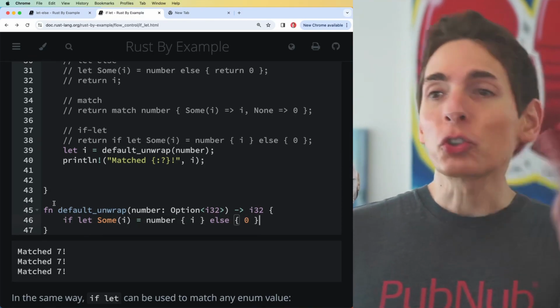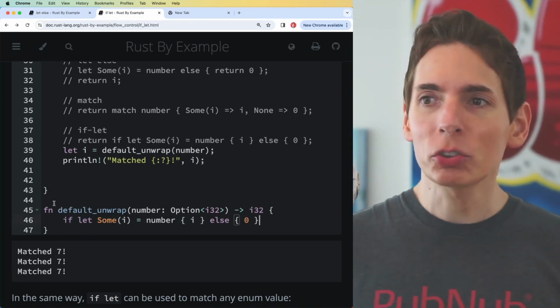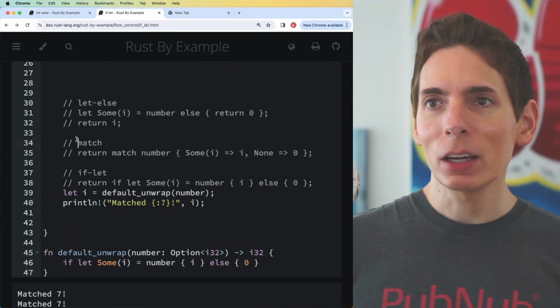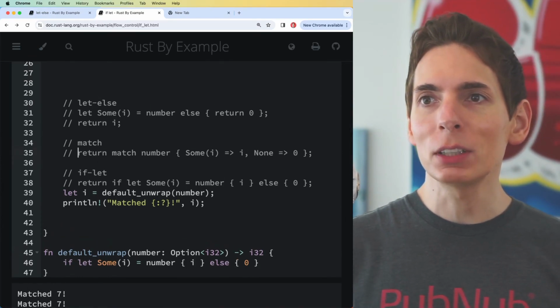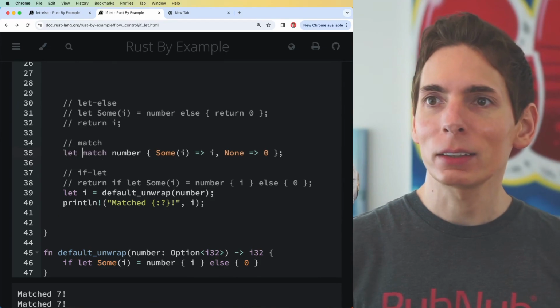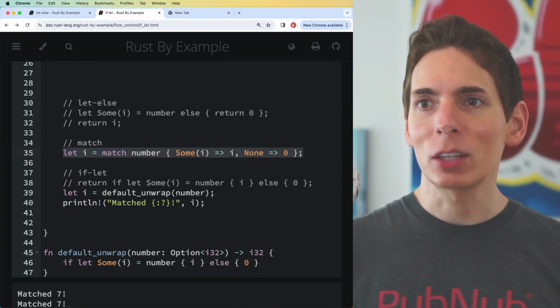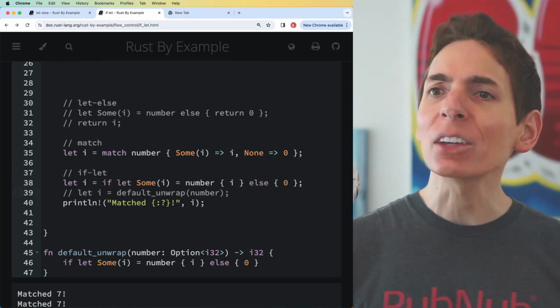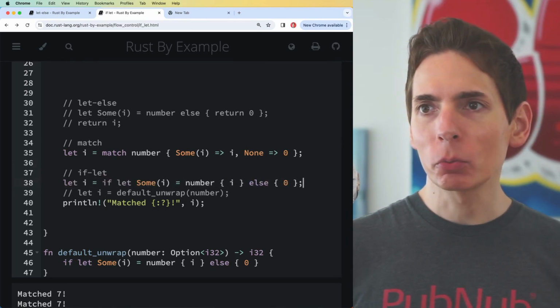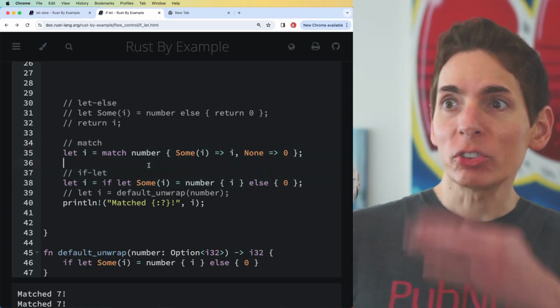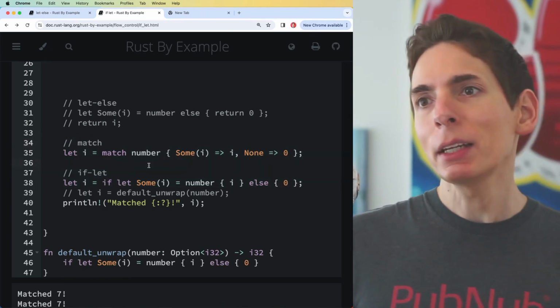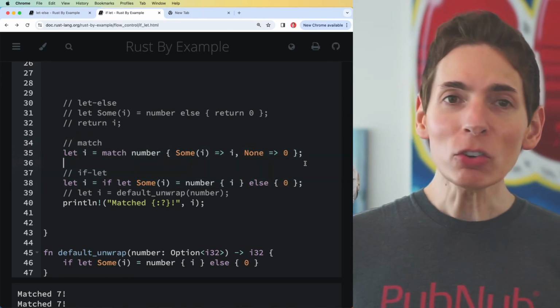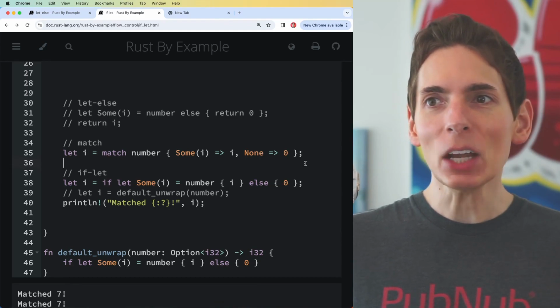If you don't want to create a whole other function just for this pattern, another good approach would just be to use a match statement, right? You could say let i equals, and you could use a match statement like that. You could also just do it here, right? Yes, okay. So these two options work for capturing that data. They're exactly the same. Well, in terms of meaning, I suppose. I don't know, which one's your favorite? I can't tell which one's my favorite.